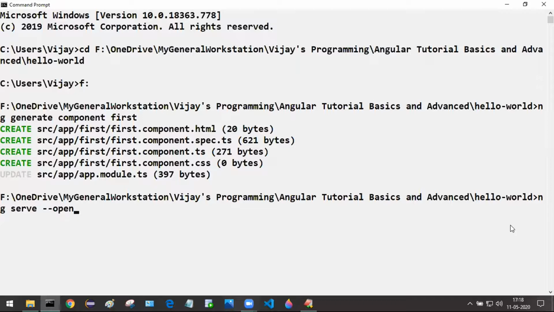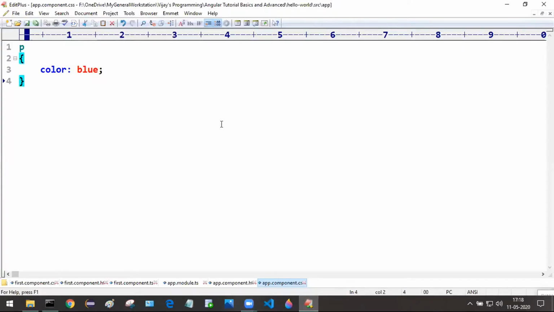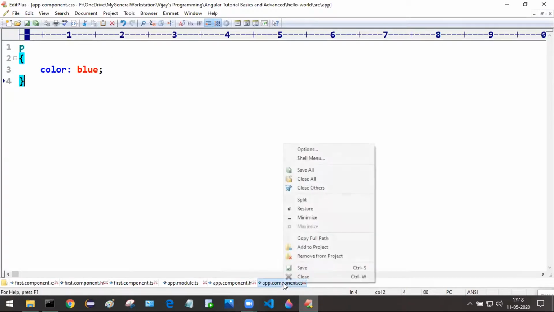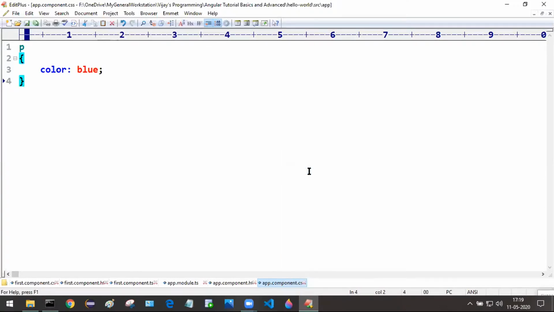What happens is it will open our default web browser in a new tab. We can see our app is running. ng serve --open. Okay, we are good to go now, and make sure that you have saved all the files by right clicking on any of the files and choosing save all.